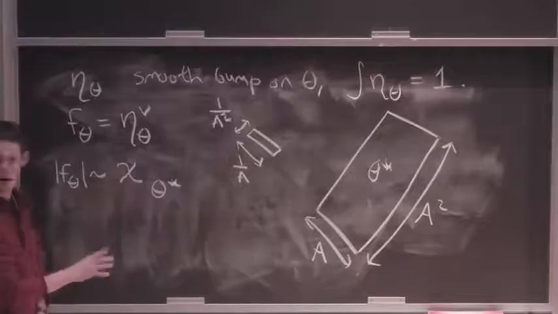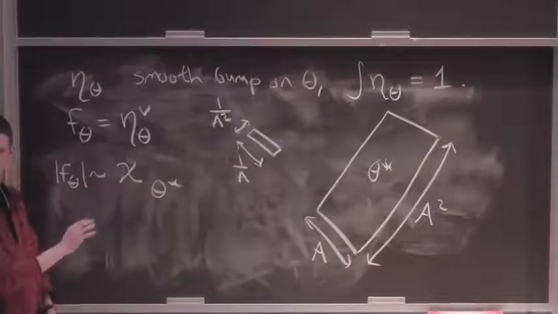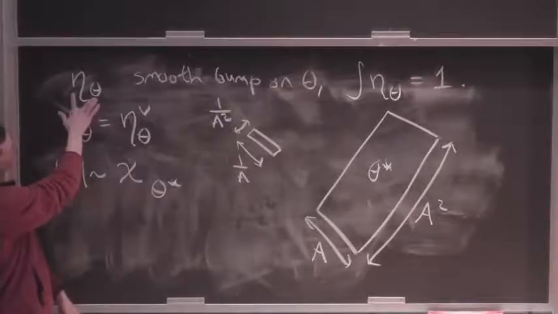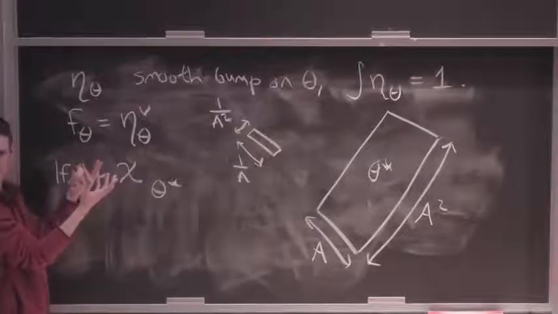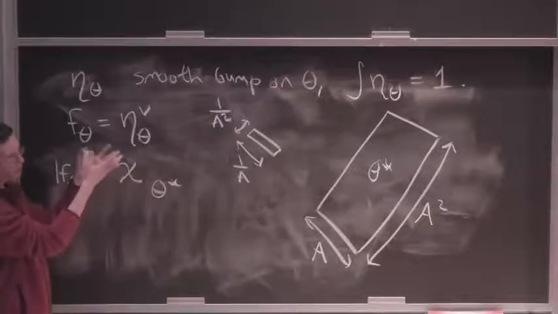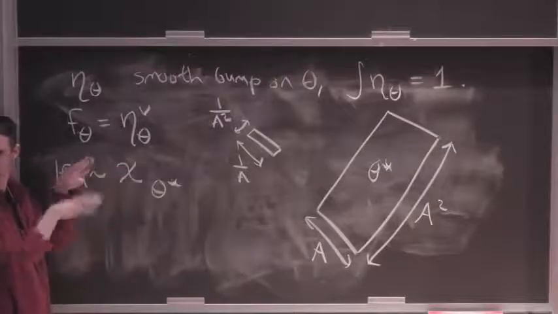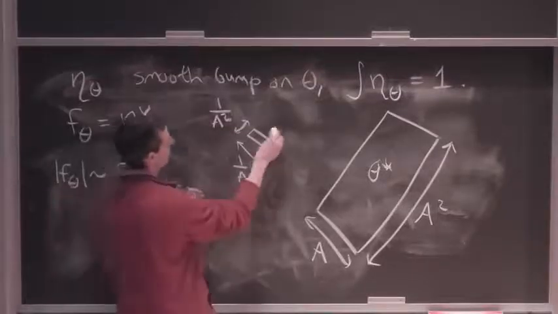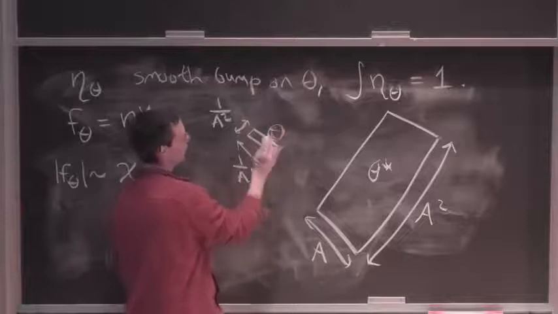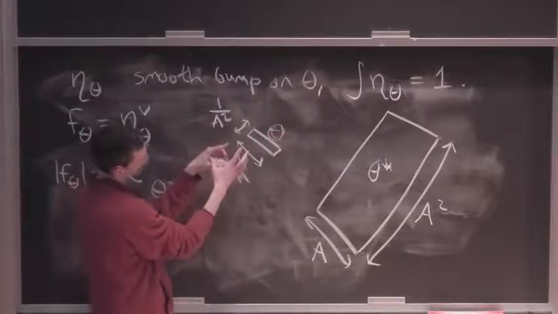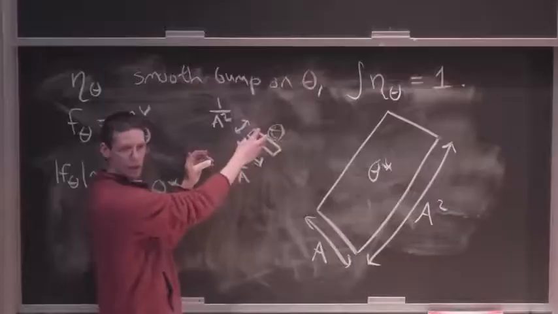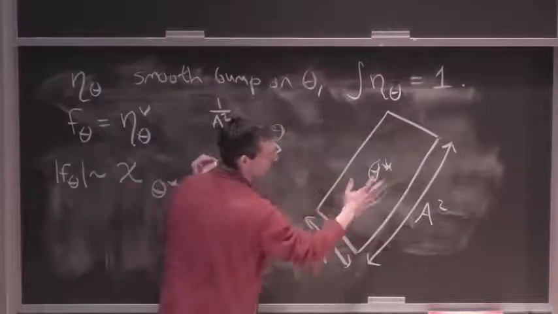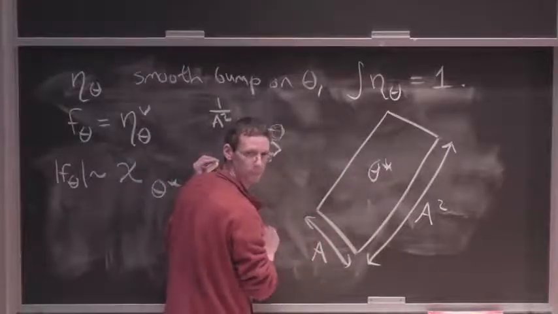So I don't want to write too many calculations on the board. It's not hard to check this at home, but let me describe how you might do it. We all know that if we just took a smooth bump function on a unit ball, and we took its inverse Fourier transform, we would get kind of a smooth function on a unit ball that is rapidly decaying outside. And this scenario is the same, except instead of the unit ball, we have this rectangle. And you can get between a square and a rectangle by making a linear change of variables. So if you do that linear change of variables and unwind it, you'll see that f theta essentially lives on a shape like this.